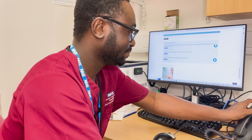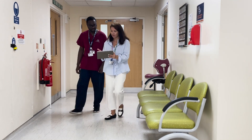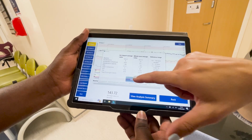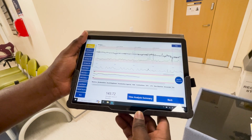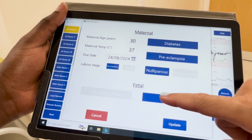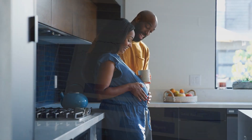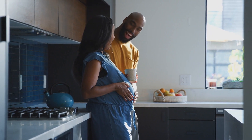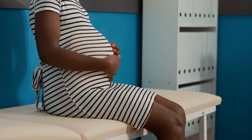So how does our research fit in? With a team of specialists from different disciplines, we've been developing the Fit for Labour tool. Its software uses algorithms taking information from over a hundred thousand births. The data included the baby's heartbeat on a digital CTG, data about the mother's and baby's health and risk factors, along with information about the outcome at birth. Having learned from this past data, the Fit for Labour tool can now help us more accurately predict how well a particular baby is likely to cope with the contractions.